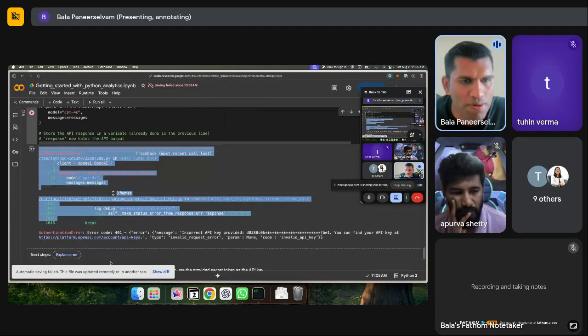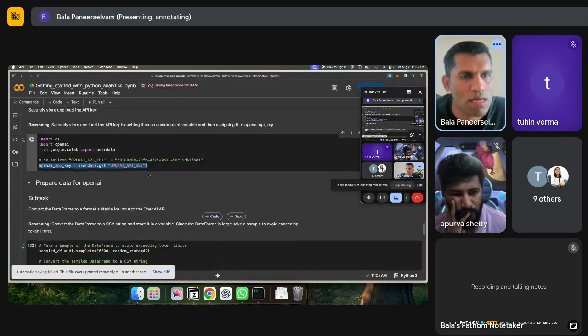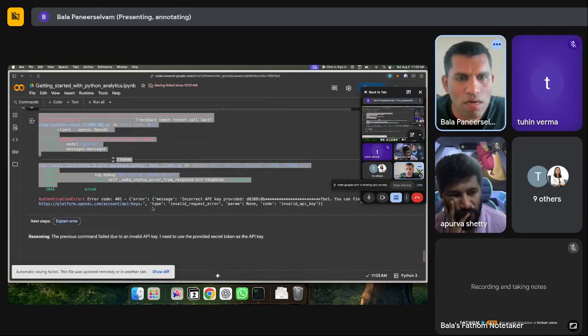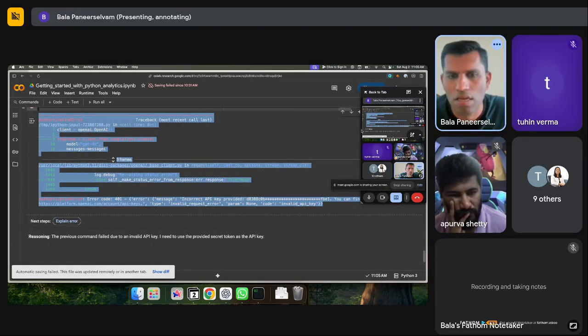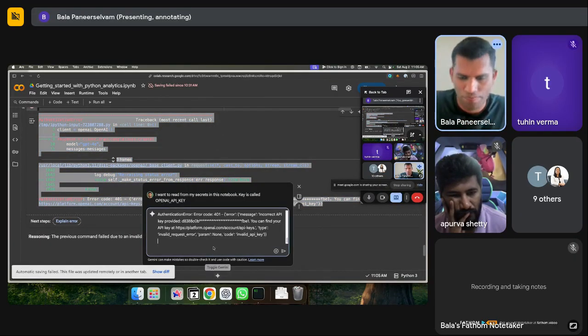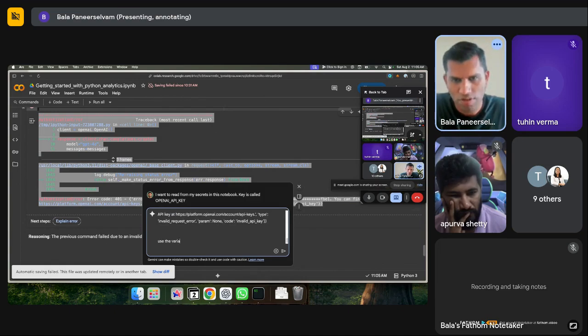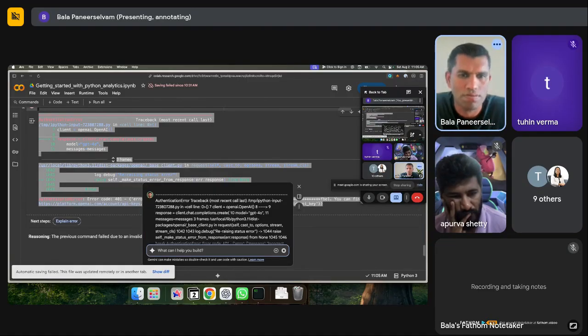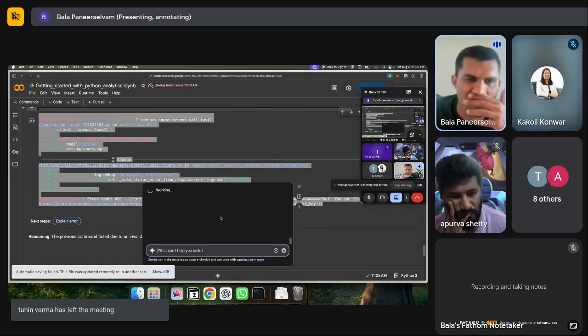So the easiest way is simply to copy. Hey, what happened? Copy and paste here. Use the variable for the key. Fix this. It should fix.